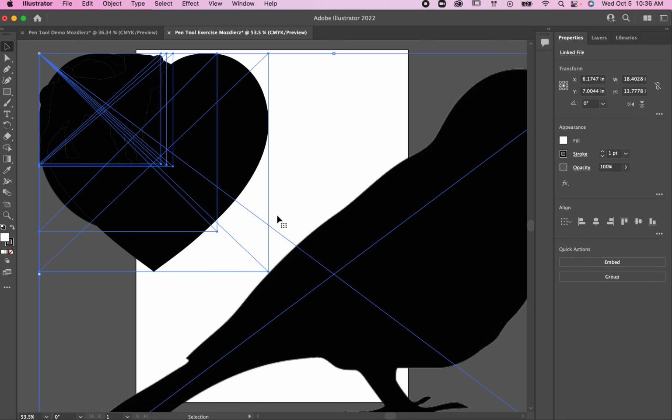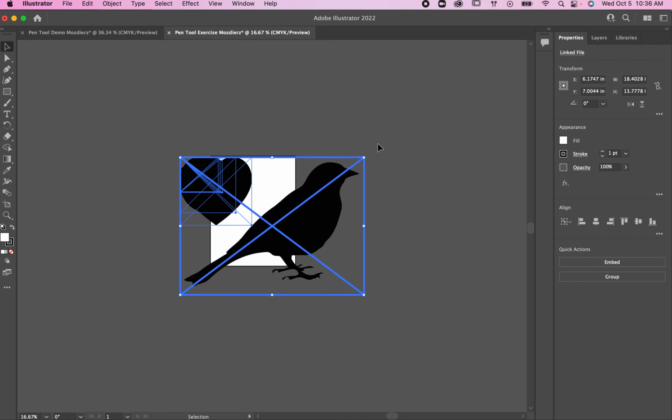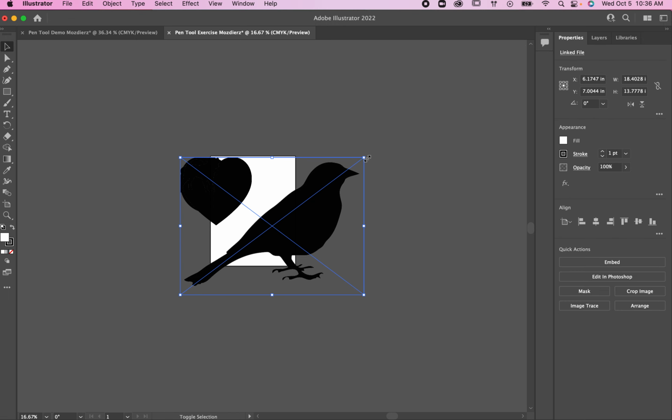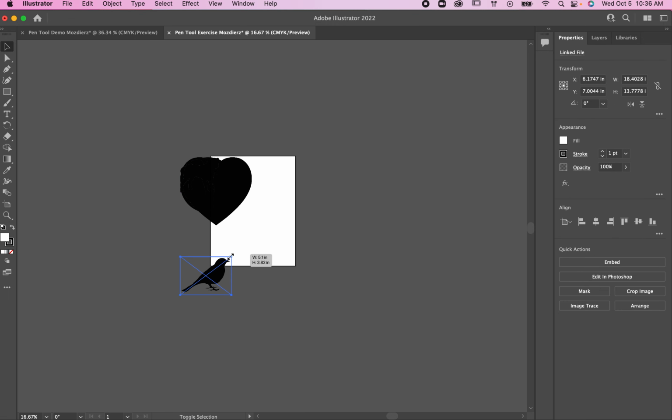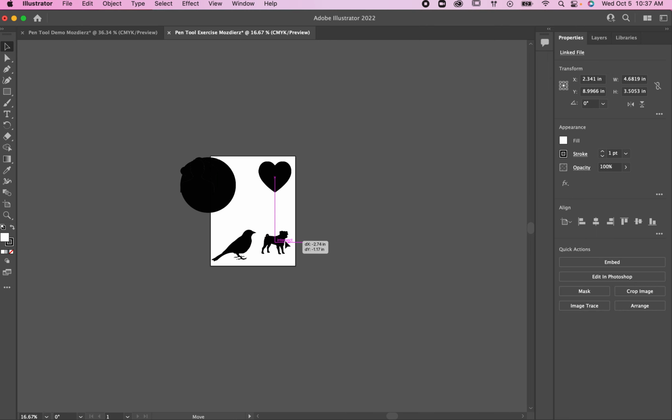The next thing that you're going to have to do is just scale them down because obviously this is a little bit crazy. So to do that, we're going to hold down that Shift key, and that's going to keep everything at the same aspect ratio. You don't have to worry about anything stretching or warping. And we're going to put these in order, generally speaking, from easier to harder.